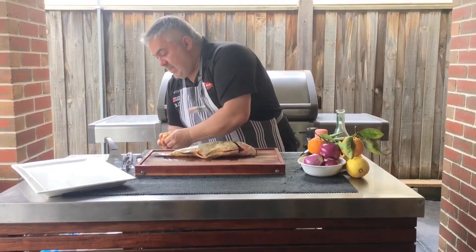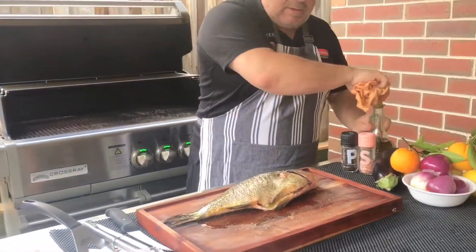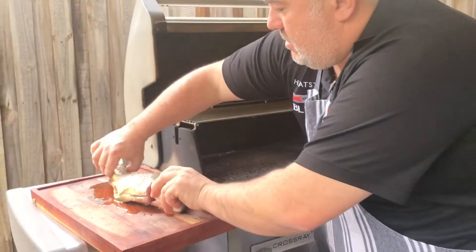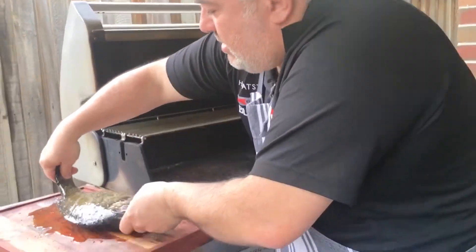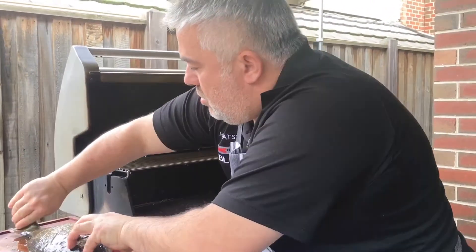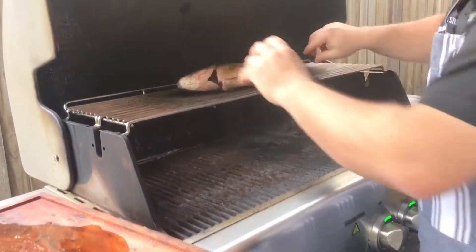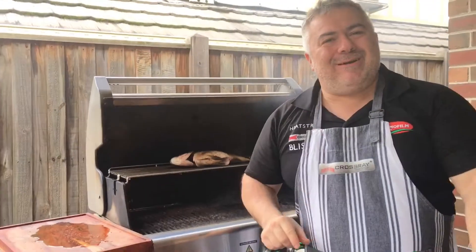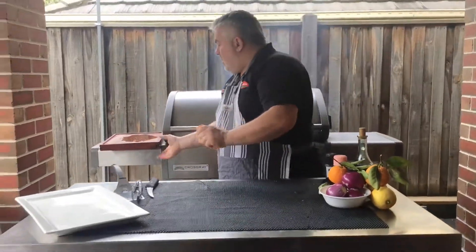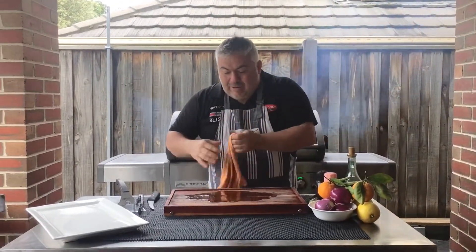It gets a little bit messy here but this is the key part. It's sitting on about 300 degrees. We'll bring over our tray just here and I'll show you how we put it on to the grill. Give it one more coat — make sure all the skin is covered — and we just grab it like this. Listen — unless you hear that sizzle, your grill is not hot enough. So we're going to put that on there and we're going to close the hood and we'll leave that for about 10 minutes and you'll see the beautiful smelling smoke in the background.